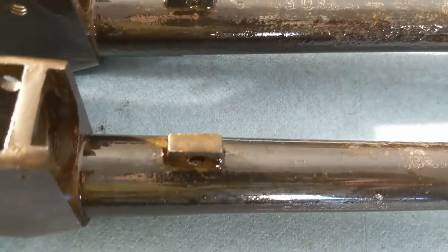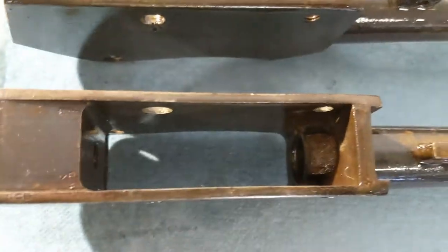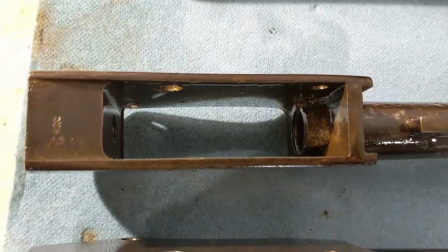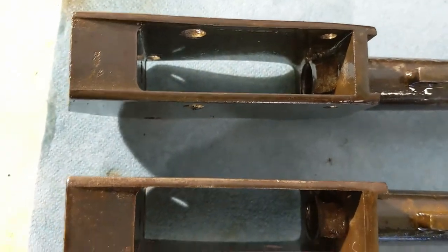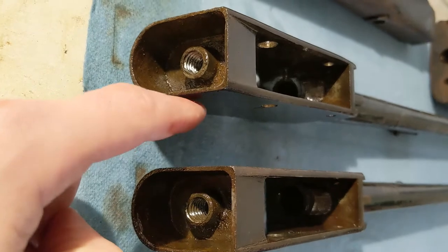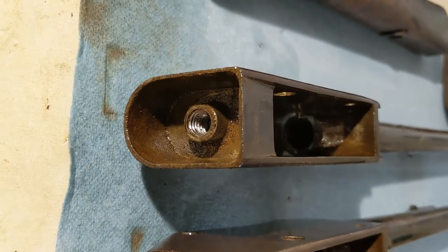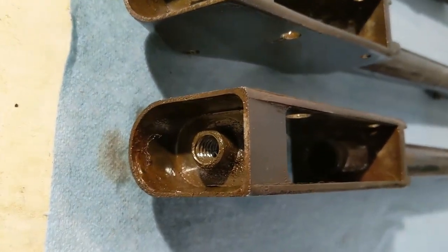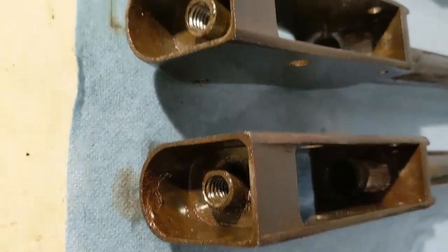There's a lot of pitting on these parts, either the block itself or within the holes. Letting it sit overnight, you can see it's worked out some more rust and grease. There are some pretty nice markings here underneath the receivers. I ended up having to use a rubber mallet to get the buttstock out — had to lightly tap the receiver to knock it loose. It had a bunch of hardened grease in there that made it super tight. There are still a few chunks in there to clean out. Letting it sit overnight seems to have loosened a lot of it up.